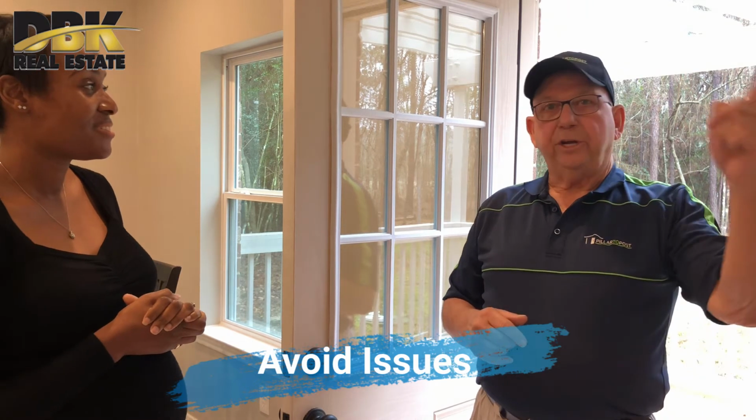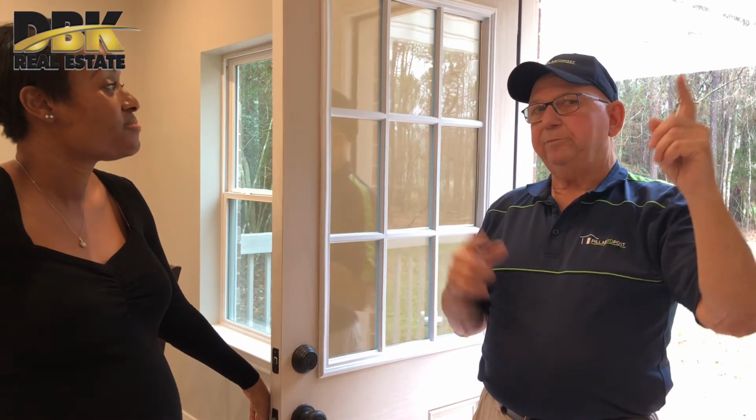Change your filters. People just... The inside? Inside. I know how to change my filter, the small one, but the one in the attic, I never did. Well, it depends. Some units now, more and more, have the filters in the attic at the unit, so you don't need any filters in your ceilings. Some people do both. They think it's going to be better. It's not.